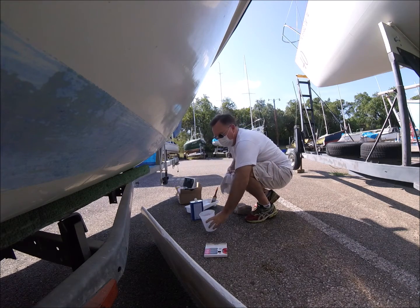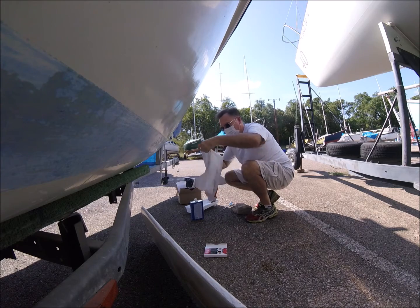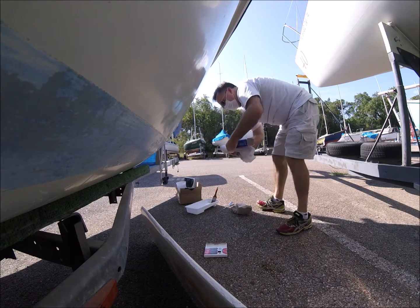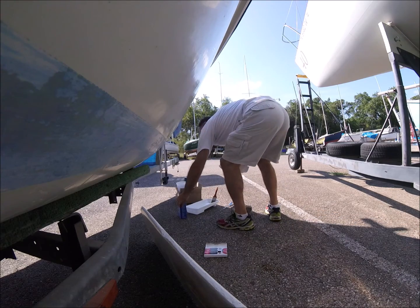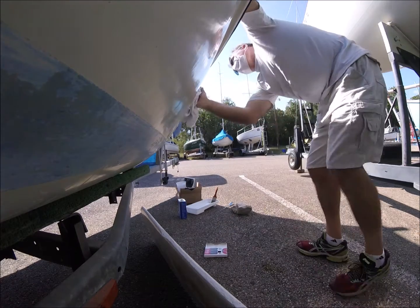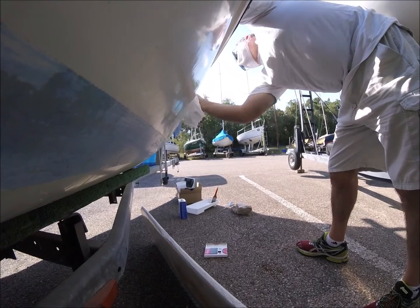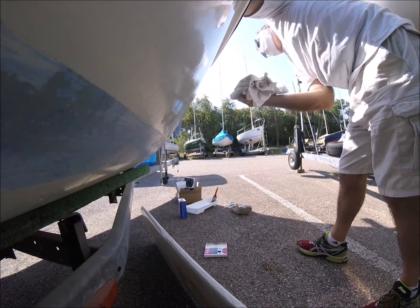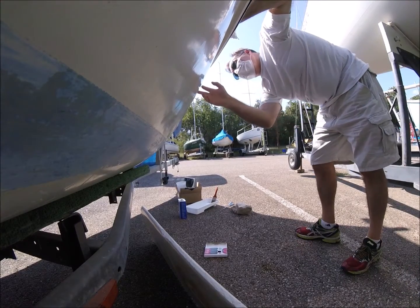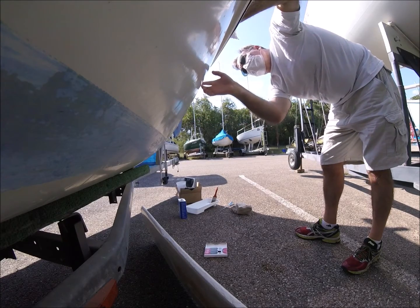Going to wipe down what I just did with some acetone just to make sure there's no dust there when I lay down the clear coat, the gel coat. Okay. Oh boy. Ah, shoot. Okay, we have a problem here, but this may be a good thing. Yeah, this is a good thing.